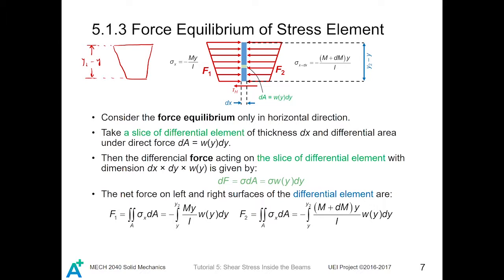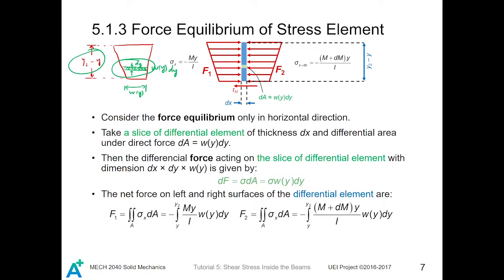If we further cut the stress element in this way, then this piece of stress element has a width of w, but w is dependent on y, because when you shift this differential stress element upward or downward, there will be a change. That is, the change of y will change w, so w is a function of y. Then this differential area will become w(y) times dy. So this is w(y), while this is dy.